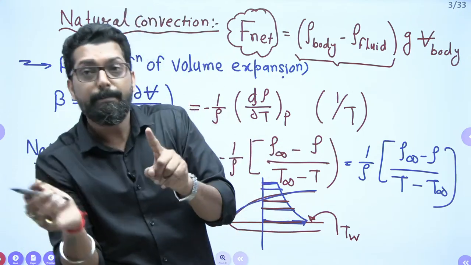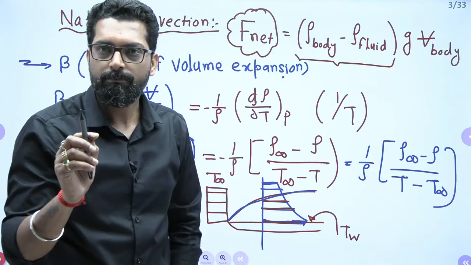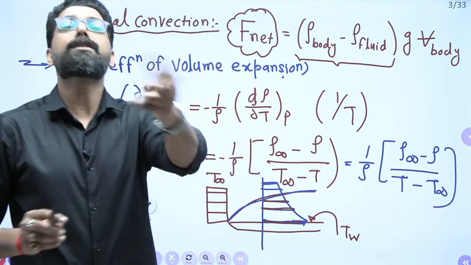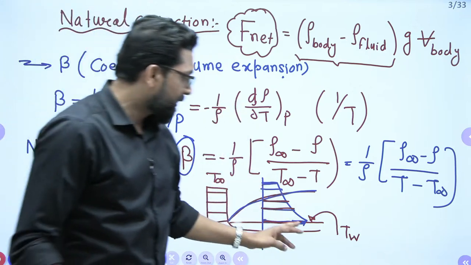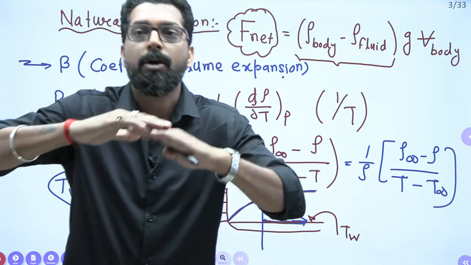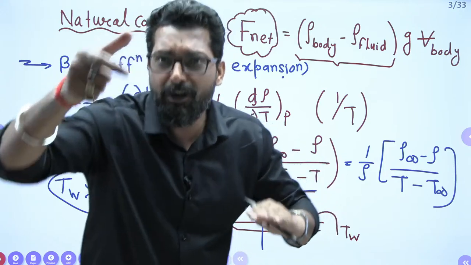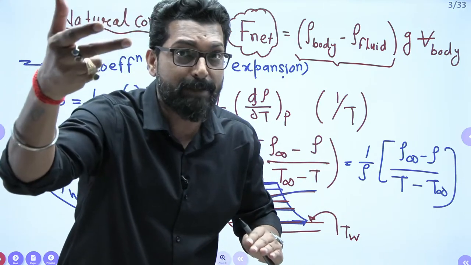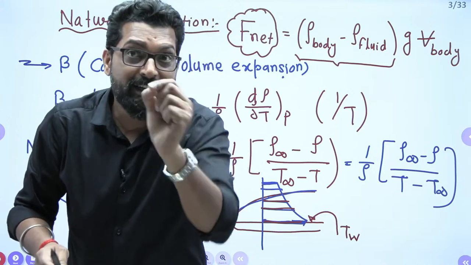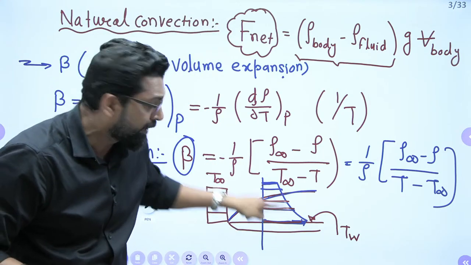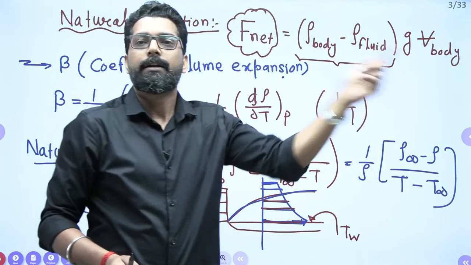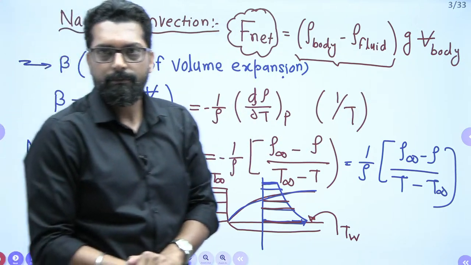Within that, the temperature is in between T wall and T infinite. Within that boundary layer, the temperature of the fluid is in between T infinite and T wall. Within the boundary layer, the temperature is not T infinite. What is meant by immediate to the fluid? Very near to the plate. We decide the temperature above the boundary layer, because within the boundary layer we cannot say what the temperature is. Each and every layer has a different temperature. So we can say it either at the plate or above the boundary layer. These two pieces of information are decided. Okay. Thank you.